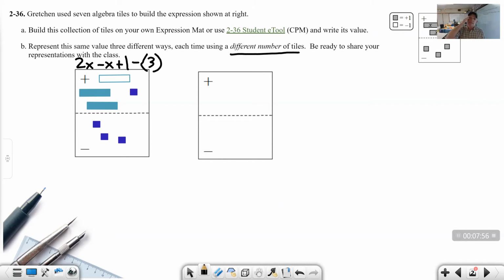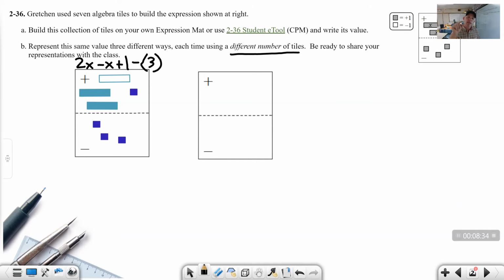Okay, so let's go back to this thought that we've had about what makes 0. Because life is really complicated. So how do I simplify it? How do I take something that's complicated and simplify it? So what we're going to do is circle the 0 pairs. On your paper, do you see the 0 pair? Do you see tiles that are the same shape, the same size, but opposite colors? Circle those.